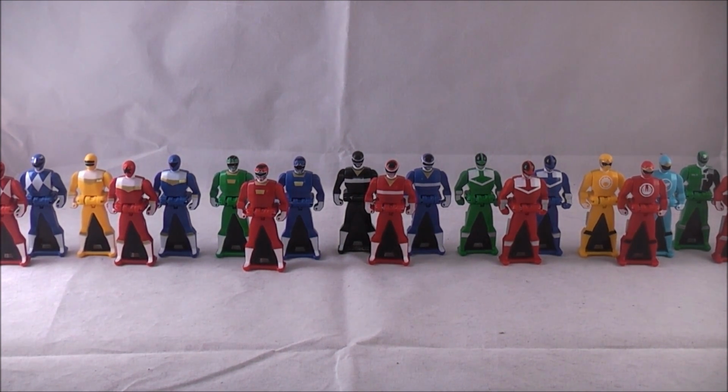Dawson Rider here with a review of Legendary Ranger Key Pack Wave 2, or packs rather, I guess it is. So if you couldn't tell by what I just said, this is the second wave of American Ranger keys to be released. I'm sorry I can't get them all in this camera frame. It takes a lot of space to stretch them all out like this, but I did the best that I could, so sorry about that. But obviously, you're going to be seeing them all anyway.